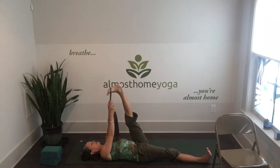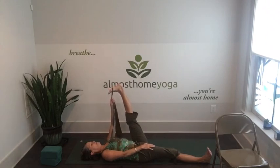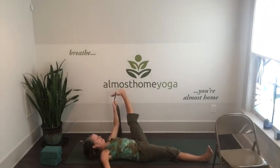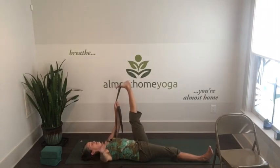Perhaps closing your eyes and coming back to that intention that you set. Good. And then rest the right hand on the thigh, and on an inhale, take the leg out to the side. And try and keep that integrity in the right side of the body. Feel my right leg slipping out there. Try and bring it back. One more deep breath. And inhaling, come on back up.